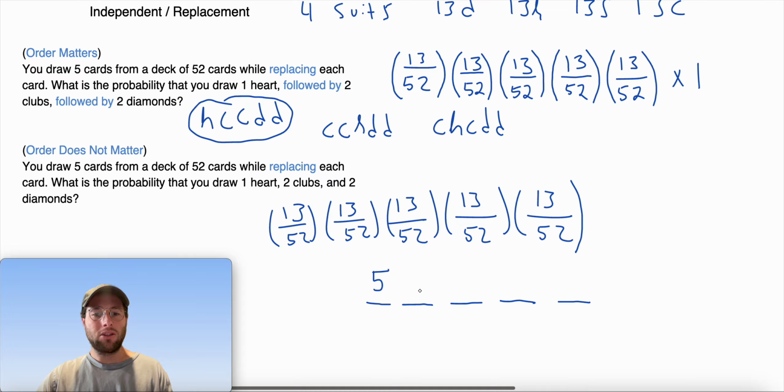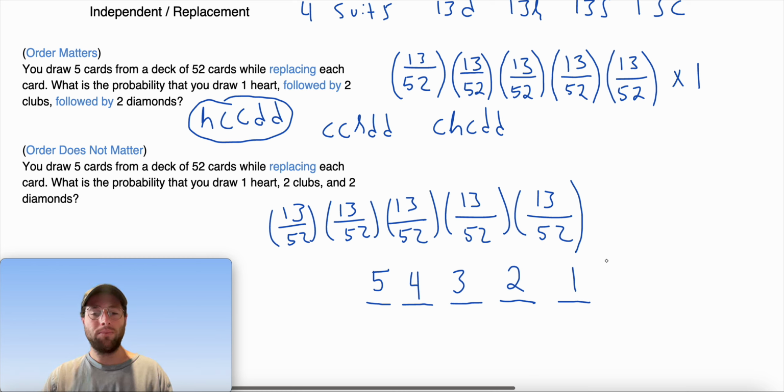Now I'm on the second slot. I placed a card down, so I have 4 cards in my hand. So there are 4 possible cards that I can choose to put in this slot. And then again, now I have 3 cards, and so I have 3 possible cards that I can choose to put in this slot, and so on, 2 and 1, until I only have 1 card left in my hand, and I just have to put it in that last slot.